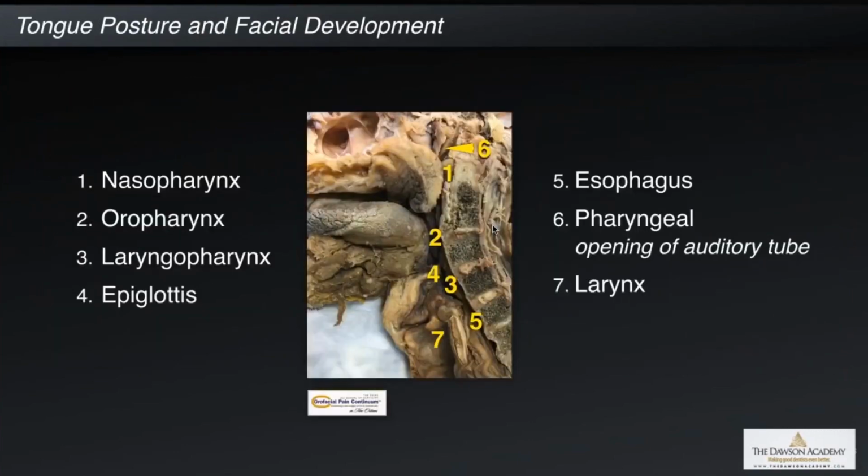Here's a dissection that I did when I was at Henry's program. They have a great orofacial pain continuum. But if you look at number 2, that's the oropharynx. Think of the oral cavity as a box. And this is how I heard Whit, who's one of our faculty, describe this. And Whit's done a lot on airway and systemic health. He's a great person to listen to if you get a chance.